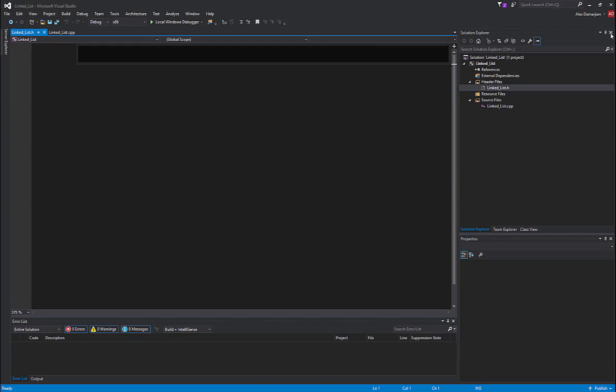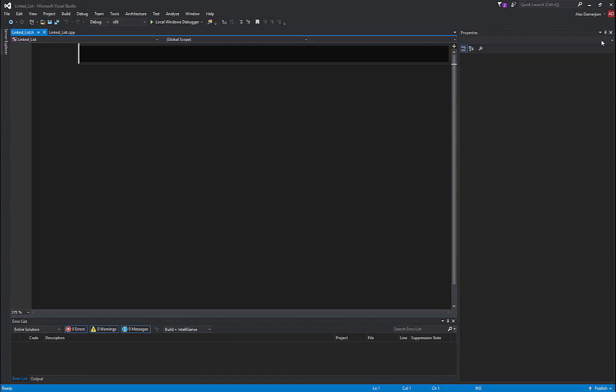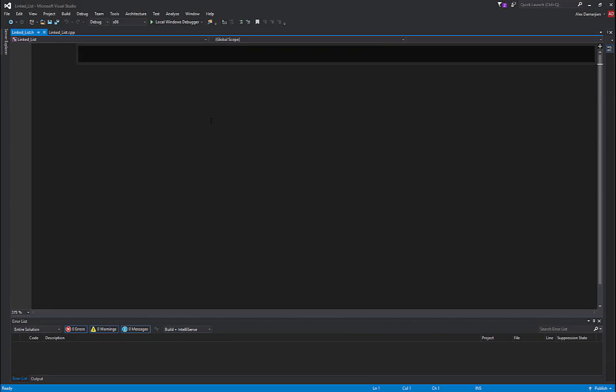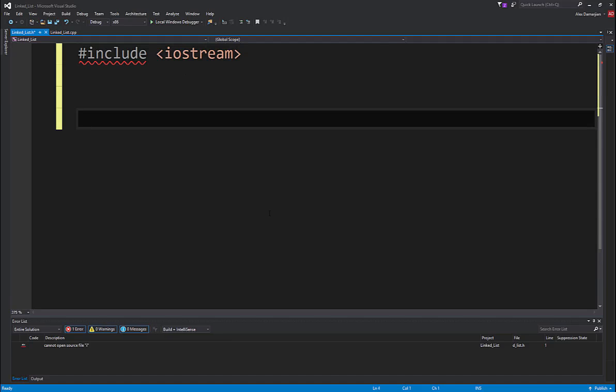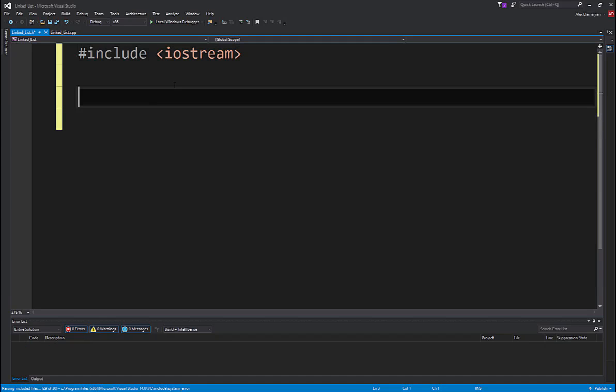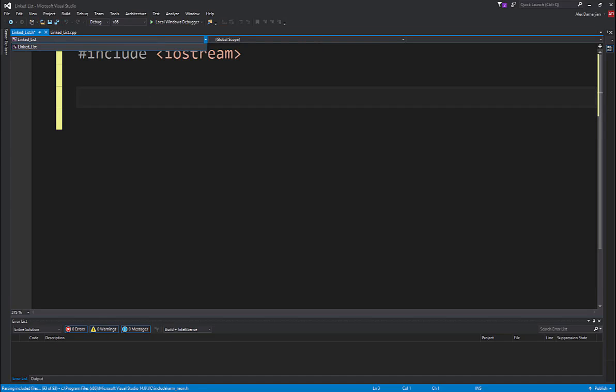I'm going to zoom in on this. Okay, so let's go ahead and include iostream. And we're going to be using our standard namespace.